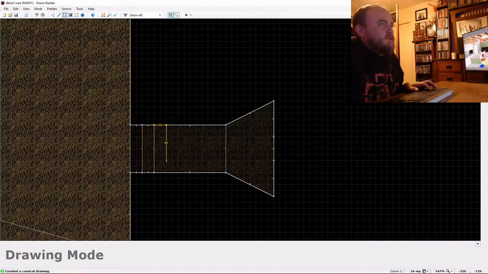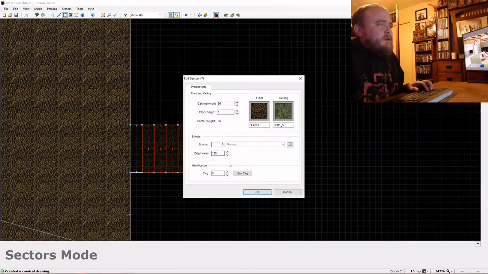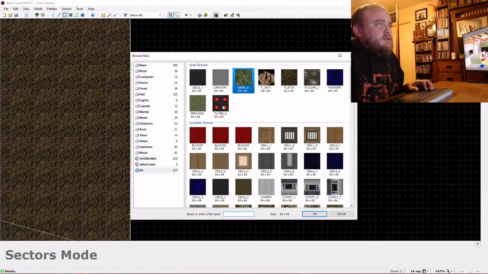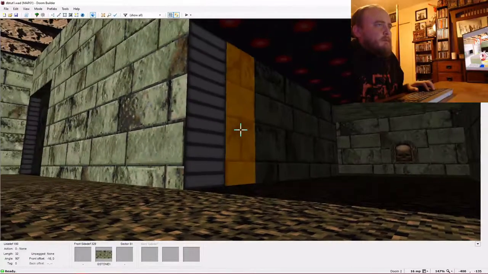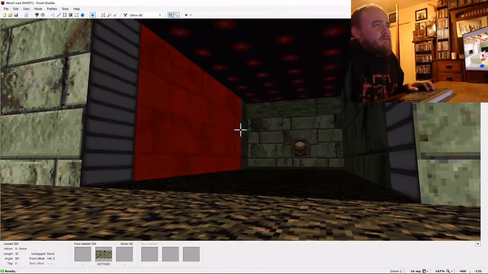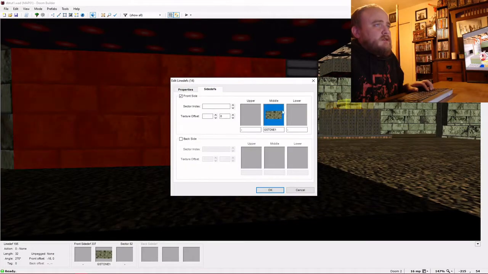So I'll make a bunch of 32 by 32s. And let's just grab them all. Adjust the brightness to 96. And do the light flickers randomly. We want to make sure that we do the ceiling to the T-light 6_5. Okay. And now we want to grab all of those, and all the ones on the other side. And we're going to make those lights.